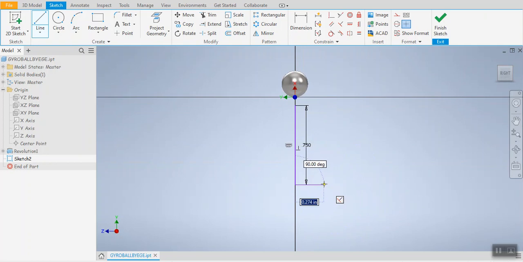And I could have started with the rectangle command, but I did not. Now 3/16 of an inch. So it's going to be 3/16 of an inch, and I'm going to drive 3/16, enter.